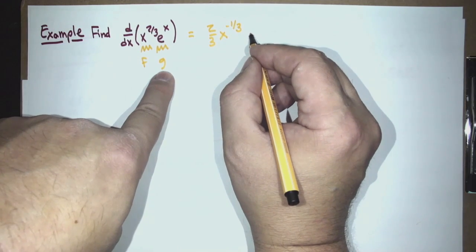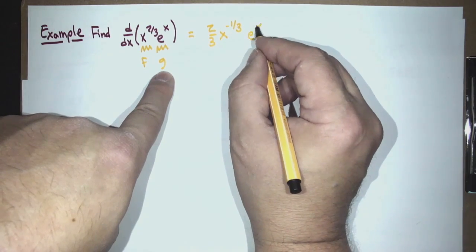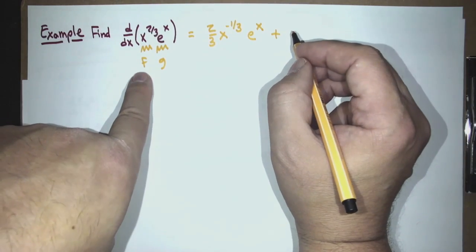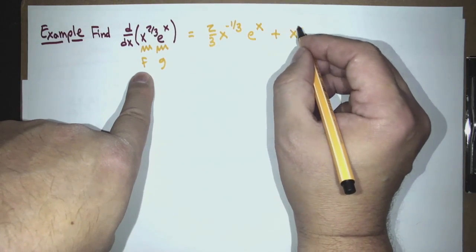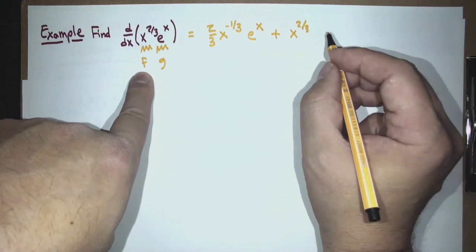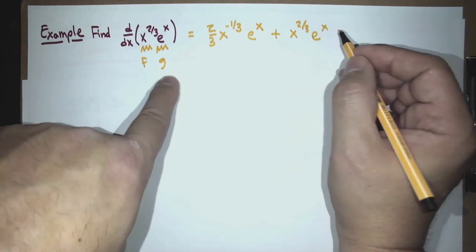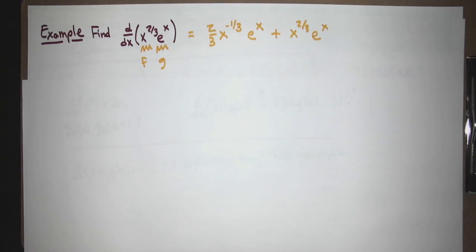Now, times the function. We're not taking any derivatives. So just copy. Don't even think about it. Plus the function. Again, just copying. Now we have to think about what's the derivative of e to the x? E to the x. Okay, didn't have to think too hard. All right. And so we've succeeded. We factored. We took derivatives. Woohoo! Let's do a little bit of practice of cleaning things up.